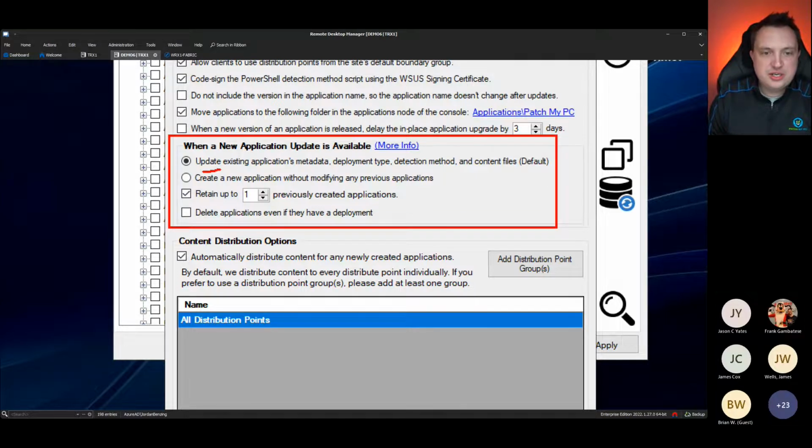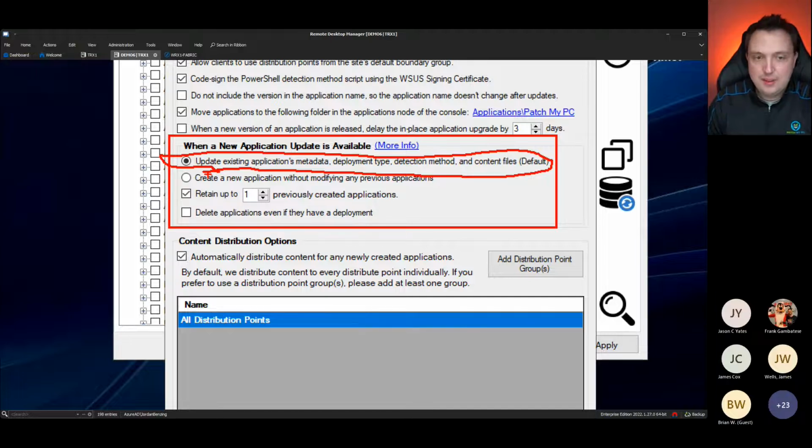If you choose this first option here, what we do is we update the application in place. That means the application's object information, its app ID and everything else stays the same, but we update the content and we update the metadata for its versioning so that it just moves forward. Technically speaking, by doing so, you do lose historical information about that application and any of the configuration that was applied for it, as well as the historical content for it.